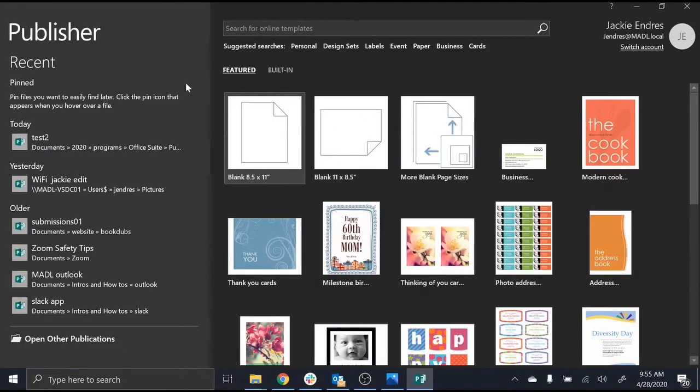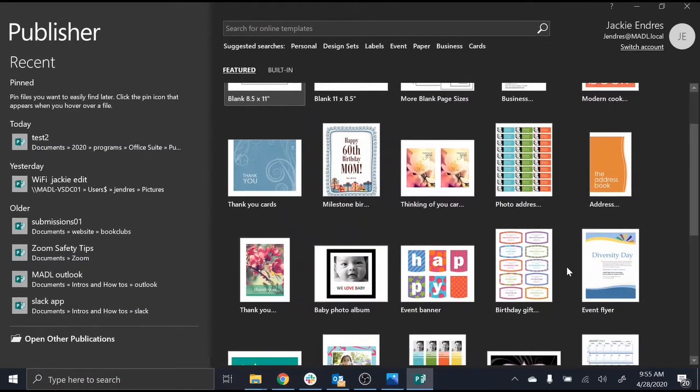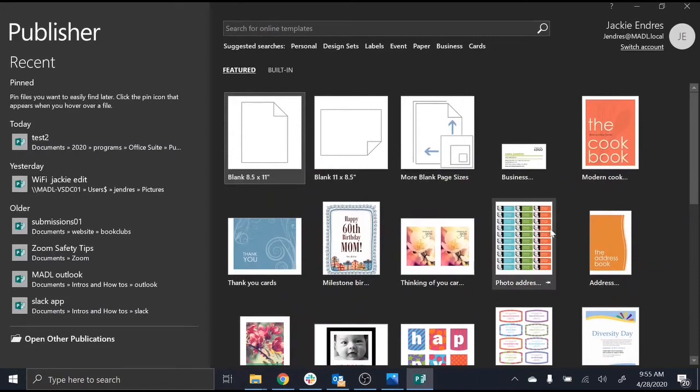Okay, now if this is your first time in Publisher, you might not be seeing this window over here with your recent documents. However, you should all be seeing something that looks very similar to this. This is going to be your blanks, and then it's going to be a lot of the templates that Microsoft offers for their products. So this is a really good place to look if, for example, you really quick want some address labels. It will give you these pre-formatted ones. You can drop in the words and the pictures to customize it, but then you don't have to format it exactly. So that's really handy if you just need something really quick.